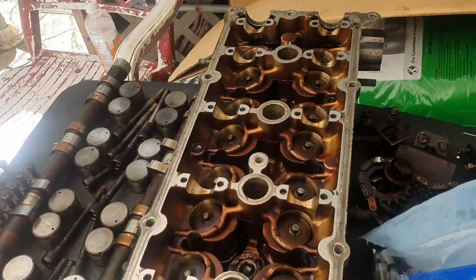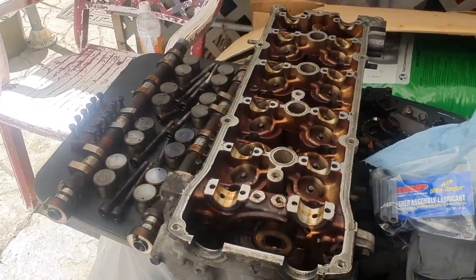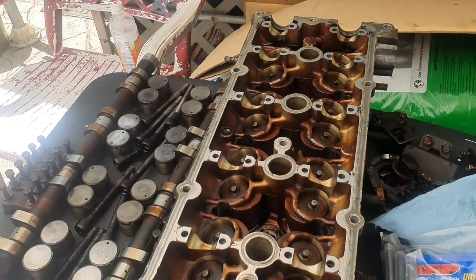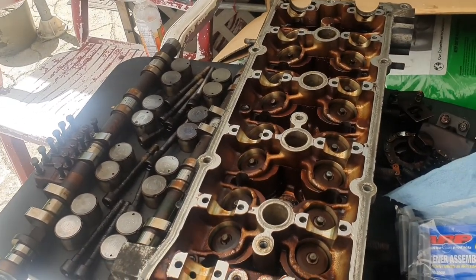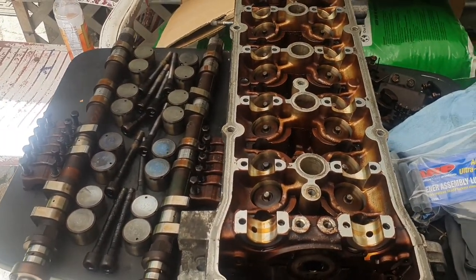In the meantime, I'm waiting for one of my buddies who's coming to work on his car. Apparently his brakes squeak when he applies the brake pedal, and the shop he took it to said he needs brake service. So we're gonna jack up the car, take a look at it, and replace the pads to see what's going on.